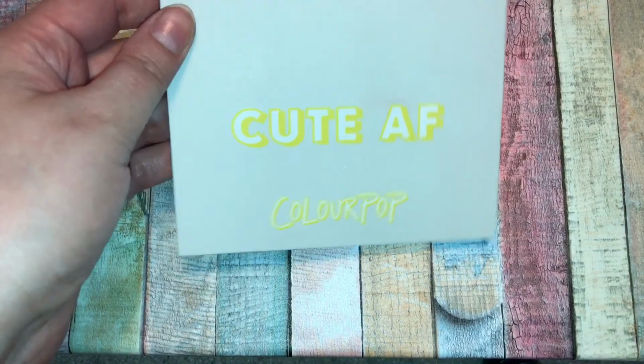They keep bringing it back, so I'm sure you'll have a chance to get it if you did not get it yet. All right, we're getting down towards the end. Not much left to go. So, oh wait, I actually do have two Colourpop palettes. I forgot. Okay, let's see.